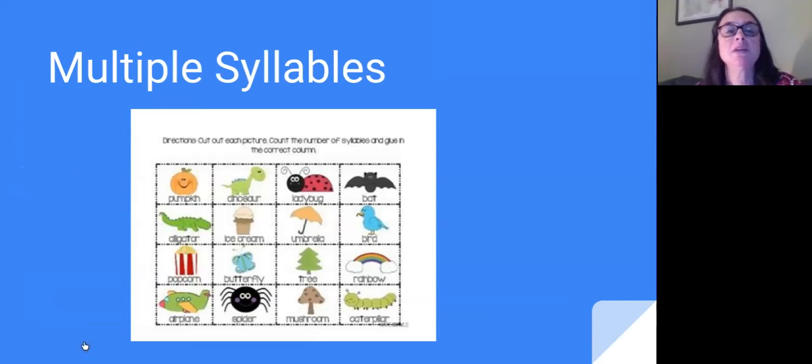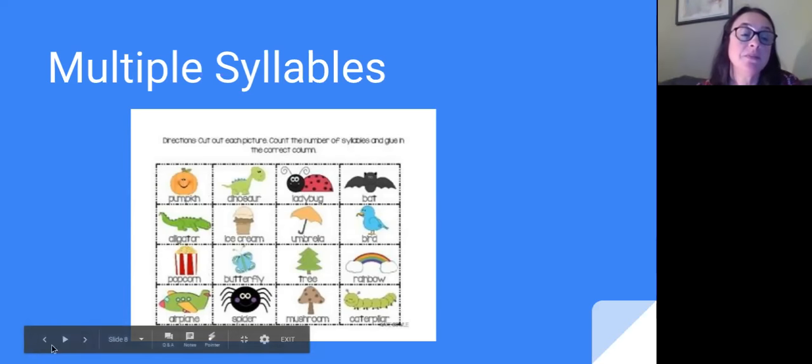Another part of phonics is certainly as we start to get into the reading, we start out with a lot of those simple words, but we start to get into words that have multiple syllables. And so, what can help with children reading sometimes is counting out the syllables. Pumpkin, alligator, popcorn, butterfly. So children start to learn that words aren't always short, that they can be elongated, and there's more sounds involved.